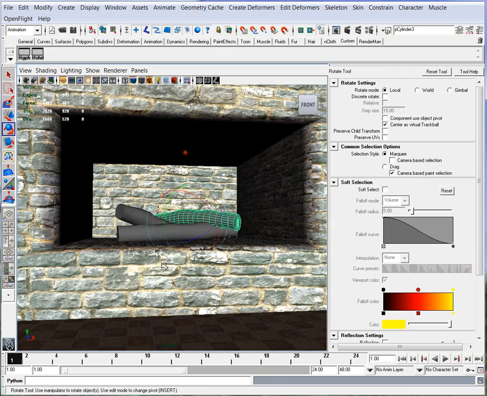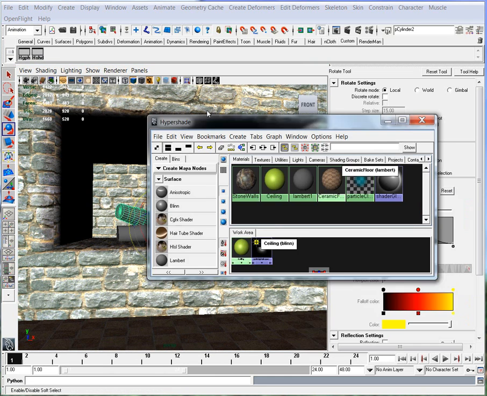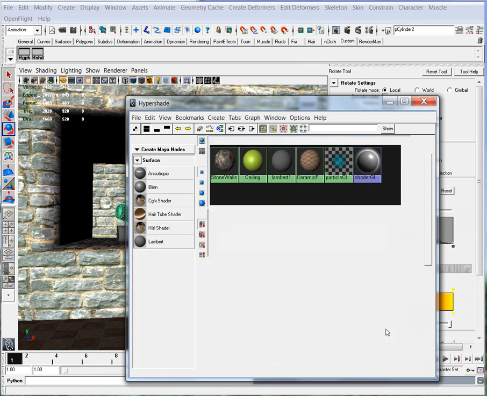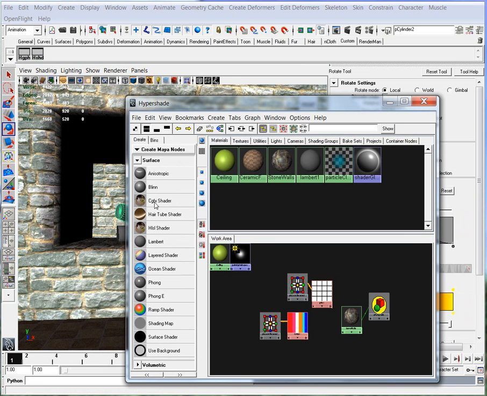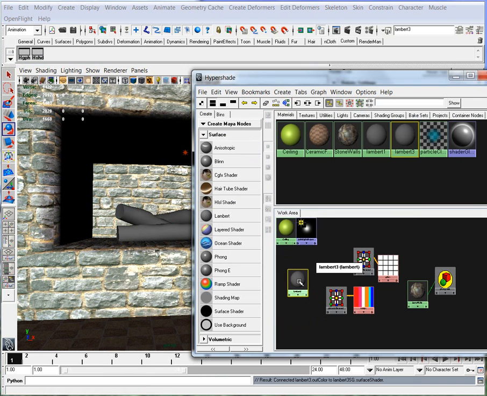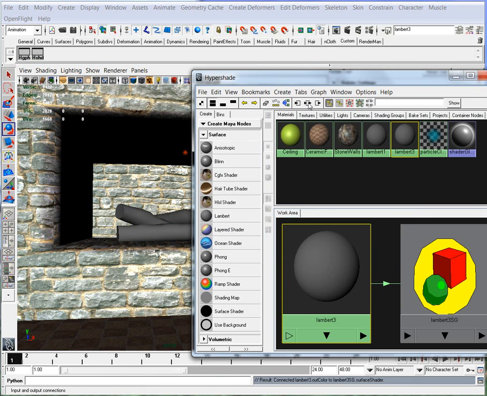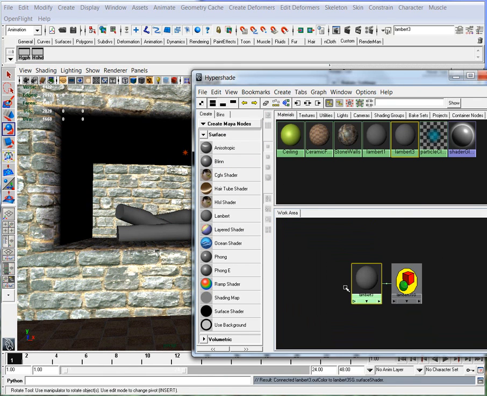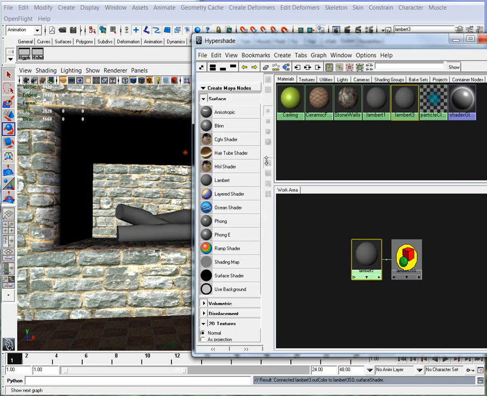Okay, and then, well, obviously we need a texture for this object, so let's take a look at what we have in our arsenal. Let's go to my Hypershade, and I'm going to choose a Lambert, and with that one selected, I'll hit the enter button so that it kind of empties everything else away. And let's kind of look around. Let's see what we can use.